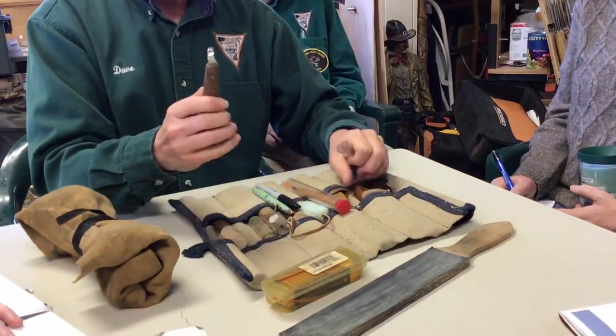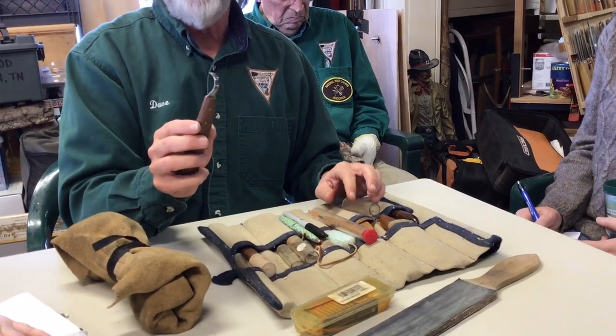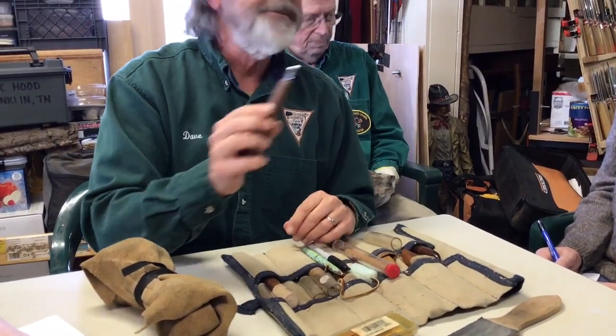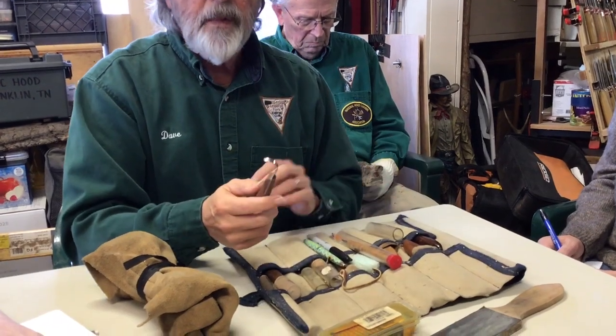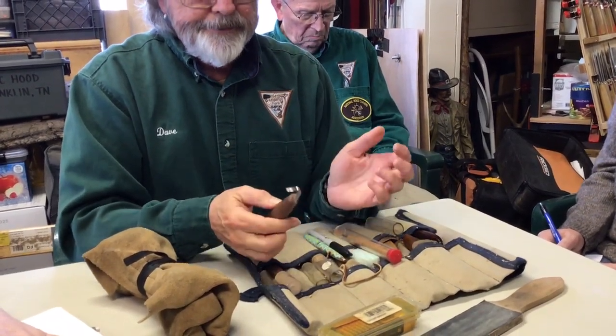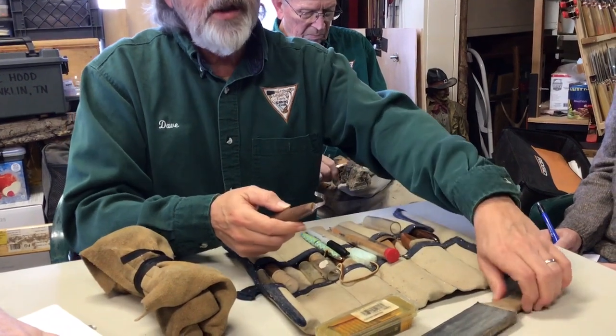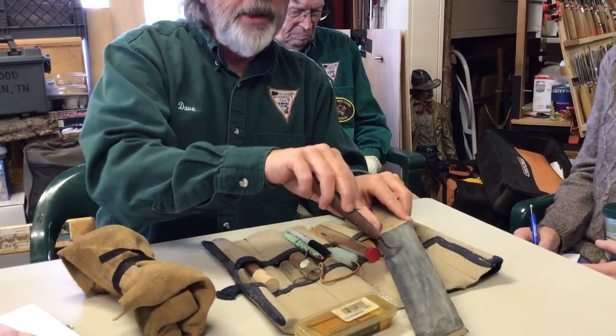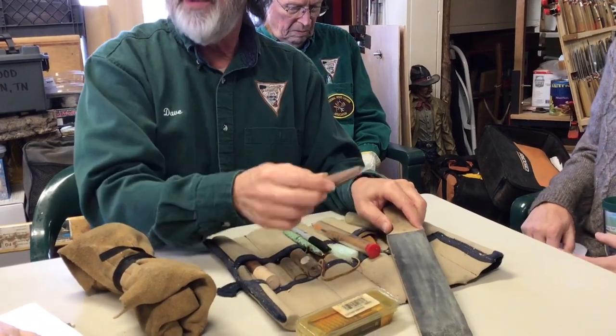And the curved one is a specific shape for specific cuts. Okay. And how would you sharpen that one? It looks like it'd be hard to strop. It is. You can sharpen it, or you can strop it just by following the curve.